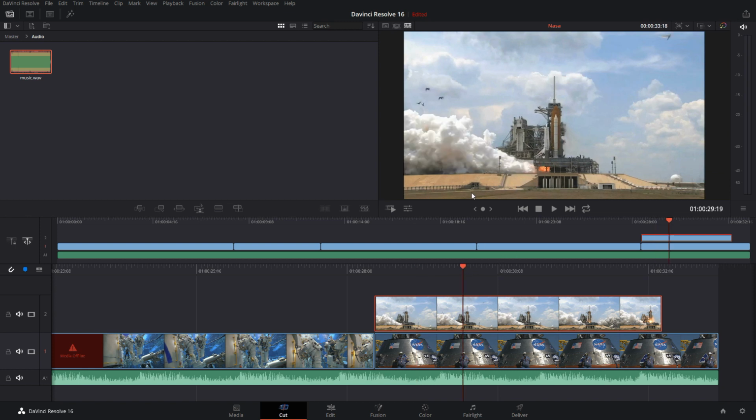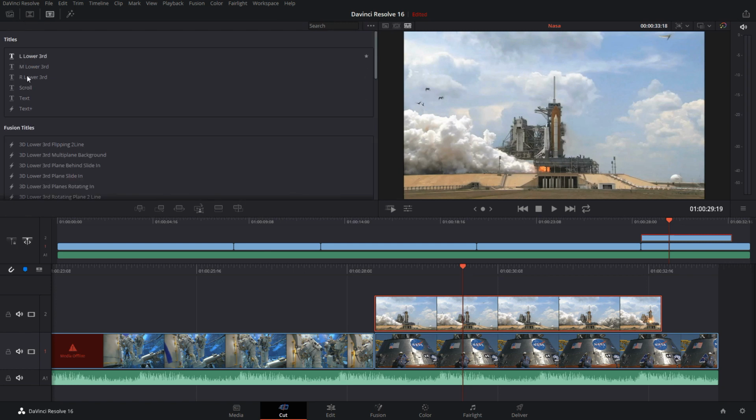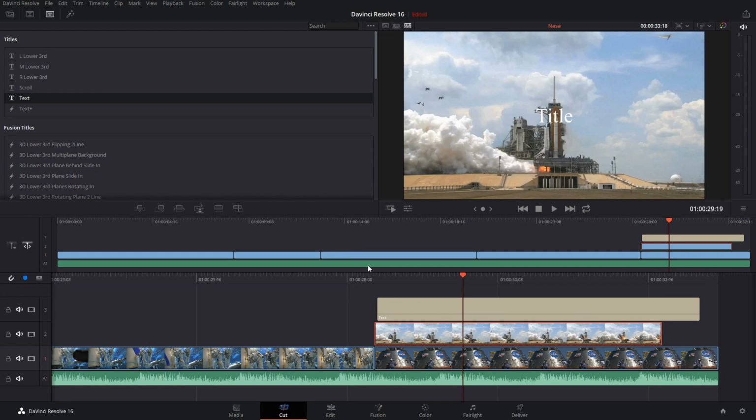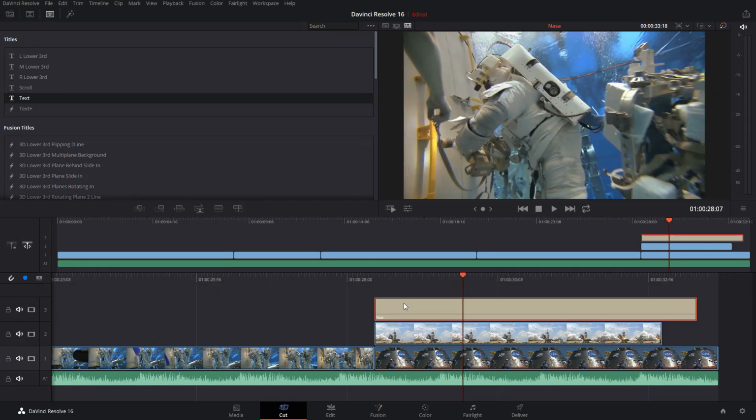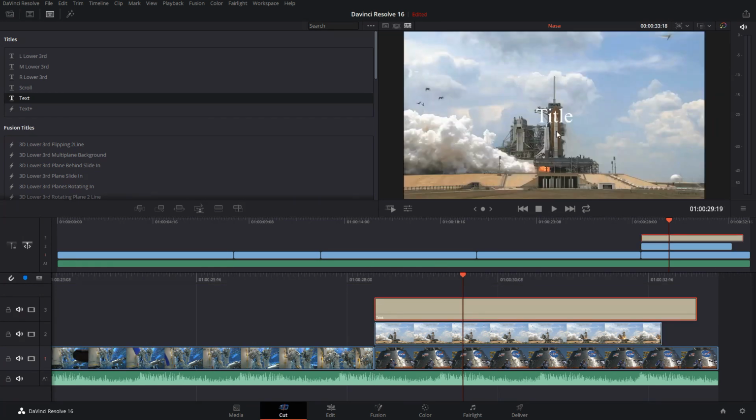We will bring in some text. So how do we do that? Simple. You just come here and bring in the text that you want. And you know the difference between these texts. This is just normal text, the DaVinci text that ships standard. And this is the Fusion style effect. Okay, so let's bring in the normal one and drag and drop, and magic is going to happen, as in a new track is created for your text. Good. And there's the title.